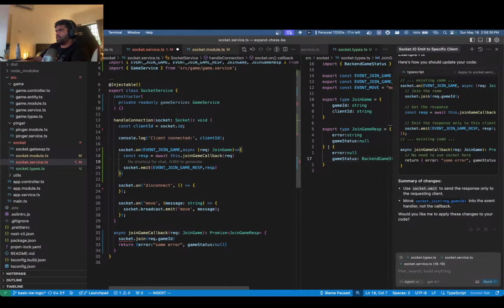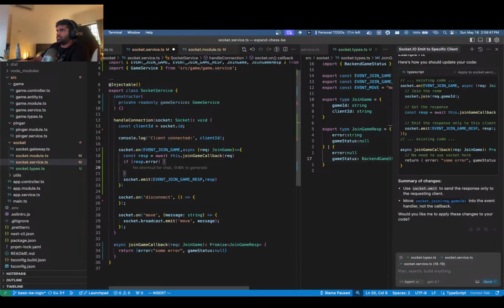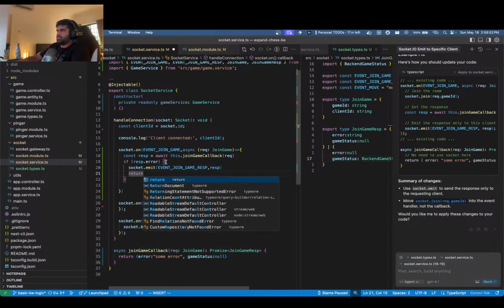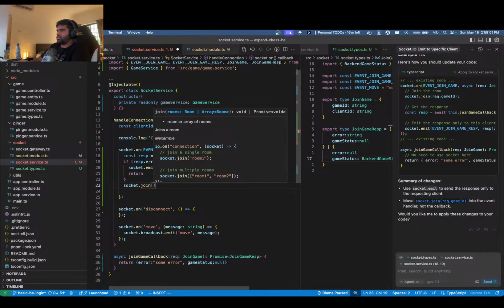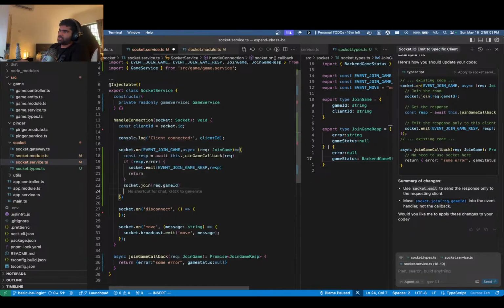Yes, I guess what we can do is if resp dot error, we can remove this for now. Resp dot error, then we just emit this and return. But if not, then we socket dot join this room, which is defined by request dot game ID, and then we do this anyway. Okay, this makes sense to me.